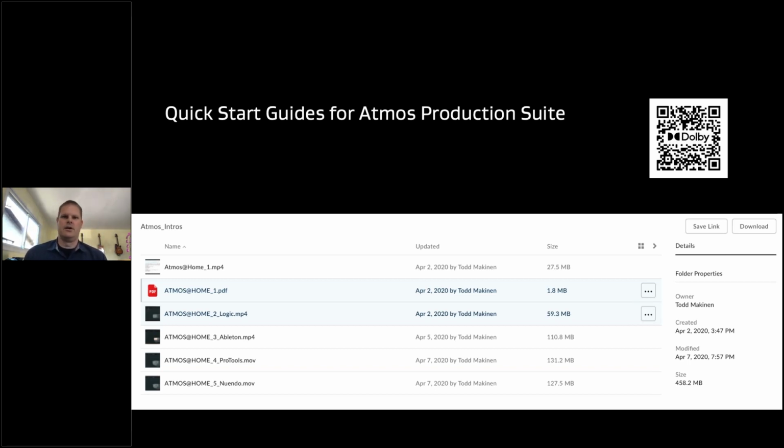So go ahead and scan that QR code and it will take you to a box folder that looks like this. So PDF will outline a bunch of information about getting started, the interconnect pieces that you need, the overview video, will talk about the renderer a little bit, and then how to get started in Logic, in Ableton, and Pro Tools, and Nuendo, frankly using nothing more than a laptop and some headphones.